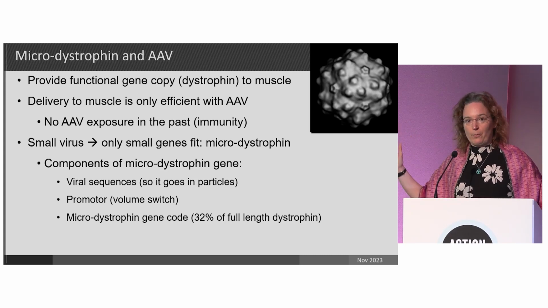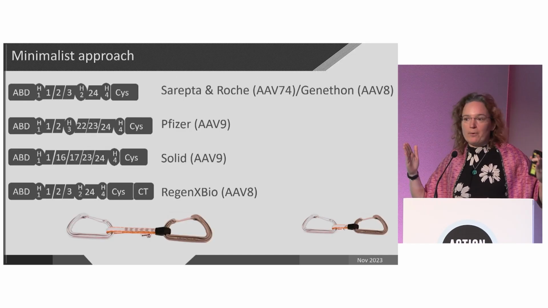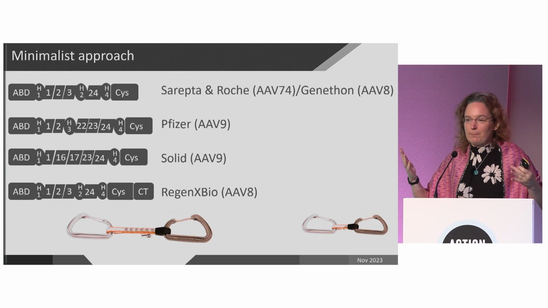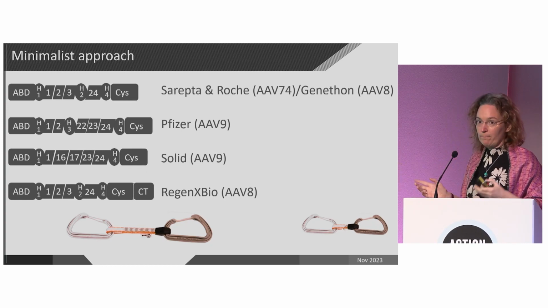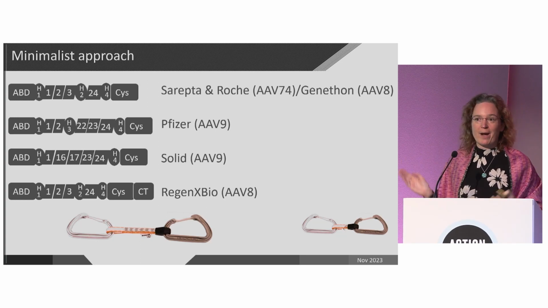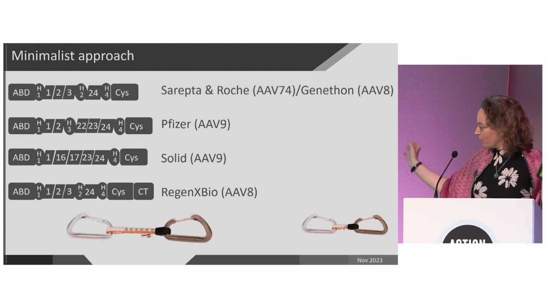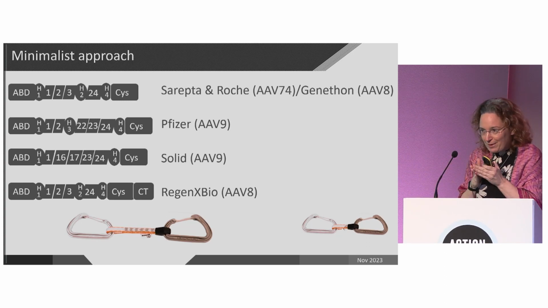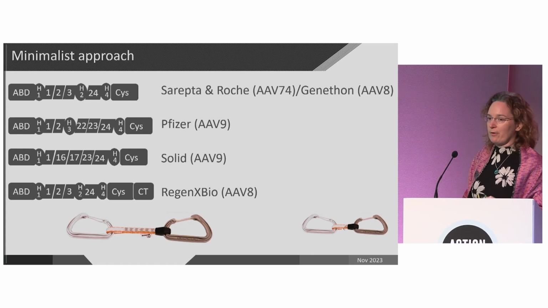So what I just showed, we have Duchenne, we have Becker, where you have a partially functional protein. The Becker proteins are 60% and more of the total dystrophin. This is much smaller. But of course, we hope that it is still functional. So what do these microdystrophins look like? Again, you can see the full-length dystrophin, the two clicker domains. You can see the microdystrophin with this very tiny clicker domain. And then you can see the 4 different microdystrophins that are currently tested in clinical trials.